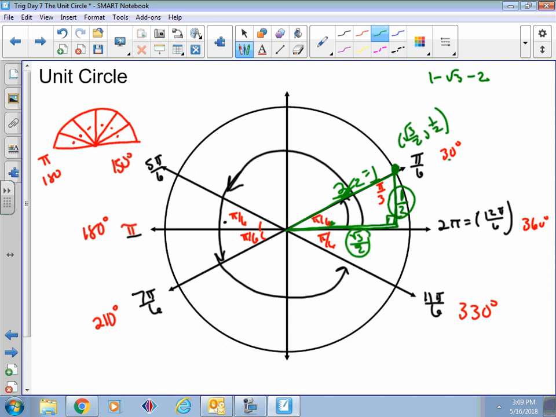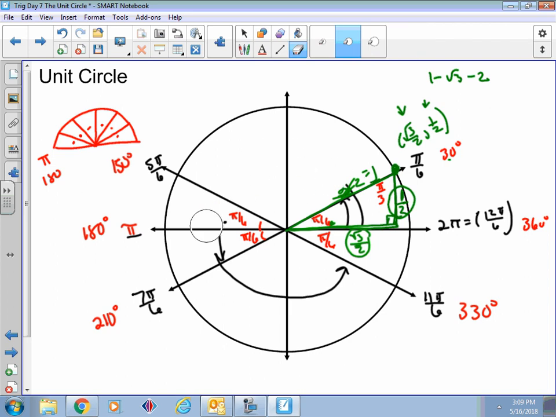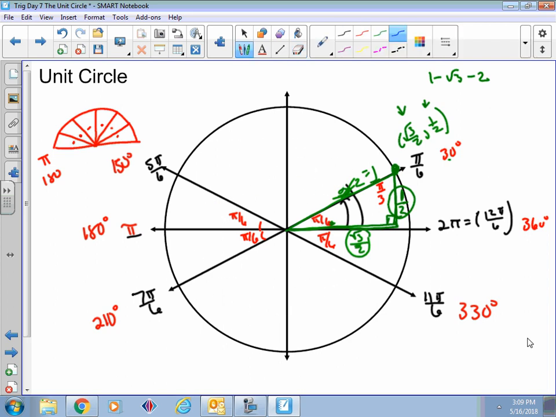So the sine of 30 degrees is 1/2. Cosine of pi over 6 is root 3 over 2. What if I come over here and do the same thing? Let's see. Opposite the smallest angle, the smallest leg has to be 1/2. The longer leg has to be root 3 over 2. And we're forcing the hypotenuse side to become a 1 because we're on the unit circle. It's still a ratio of 1, root 3, 2. I just took each of those numbers and cut them in half.